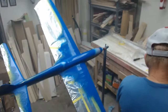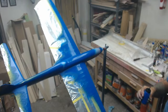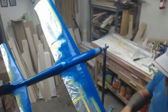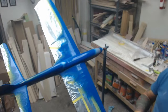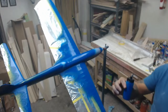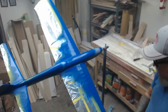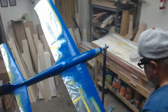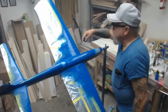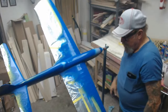Okay, what's on it for paint? The total amount of paint I used is one of these containers, because I mixed it twice, 50-50, and we're out. About, I don't know, about 2 ounces maybe. It shouldn't have added any weight. I see it probably can use a second coat on this here, but we'll wait to give it a second coat.